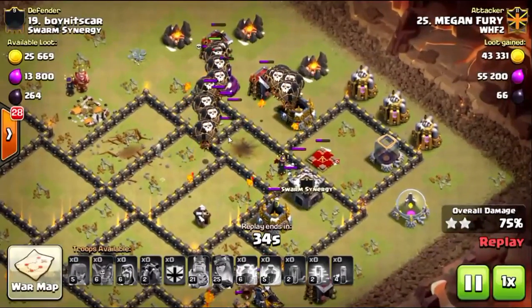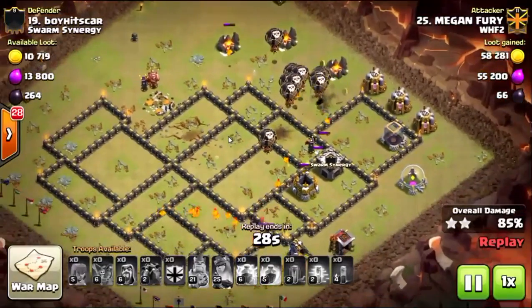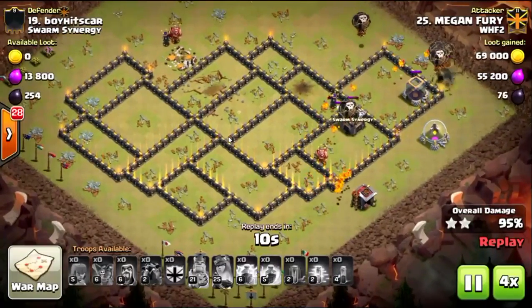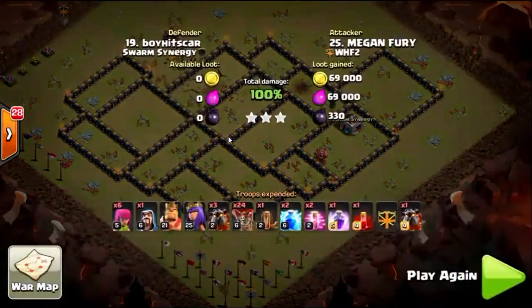Really good use of that Skelly Trap, and I think yeah, there we go. It did have an air Skelly Trap against those loons, but those pups are going to go ahead and clean that out. We do have some trailer pups that are going to take care of that king, and then we've got the rest of the base completely crushed. All right, 2 more attacks to take a look at.